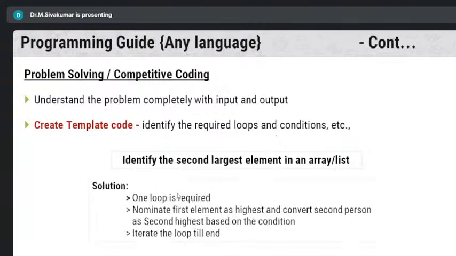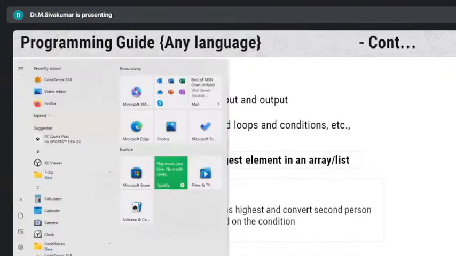For that, I have to narrate some points on how I am going to approach this problem, starting with what is required and how many loops are required. They have to decide that first, and then how many conditions are required. For example, there may be a possibility of one equals condition or two equals conditions. They have to decide like that. For this one, I'll give a shortcut here.